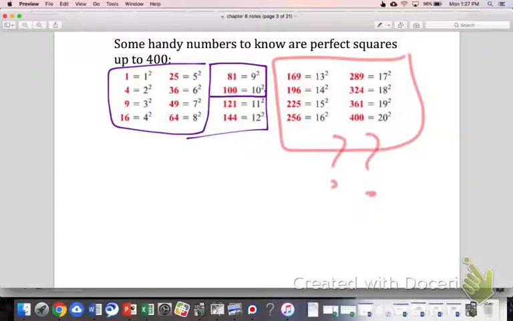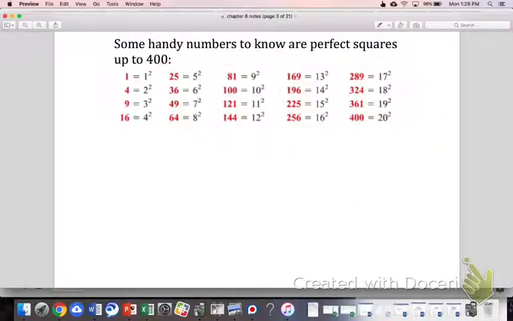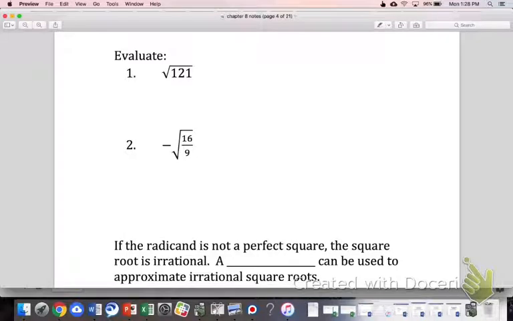We're going to move on quickly here to our next activity. What I want you guys to do, you've got to flip back, that's fine, is not use a calculator on numbers 1 and 2. I want you to try to evaluate the square root of 121 and the negative square root of 16/9. Try to do this without a calculator. All right, so for number 1, did you guys get 11? Yes. Number 2, it should be negative 4/3. 4 times 4 is 16, 3 times 3 is 9. Hence the 4/3 for the square root. Do you all have any questions about that?